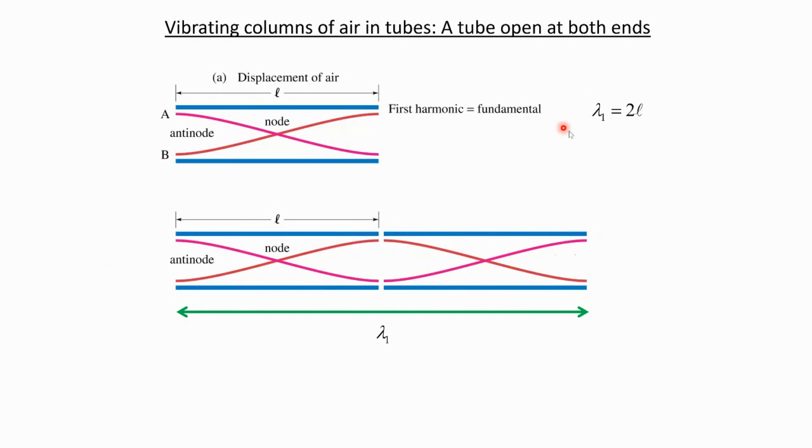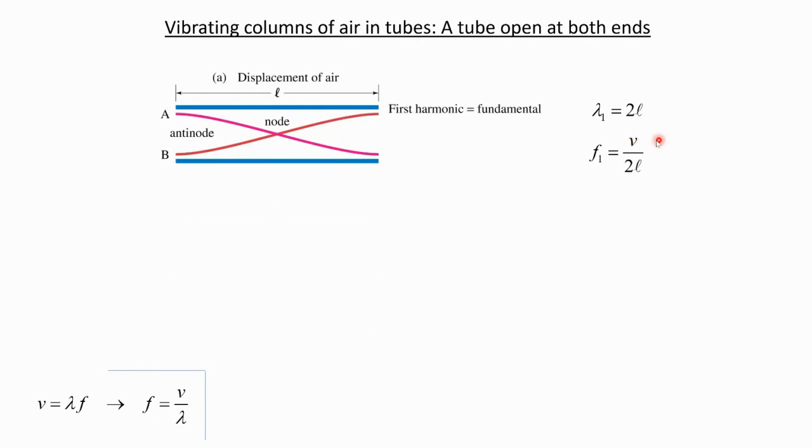Okay, so we can do something with this now that we've identified the wavelength of this fundamental oscillation. Here's the relationship that I told you. The speed of waves is the wavelength times the frequency. Solve for the frequency, and it's v over lambda. We know the wavelength, so let's plug that wavelength into this formula for the frequency. We have the speed of waves divided by 2 times L. The v is the speed of sound. So now if we know the speed of sound and the length of the pipe, we know the frequency of this fundamental mode of oscillation. So we can write that as f1.